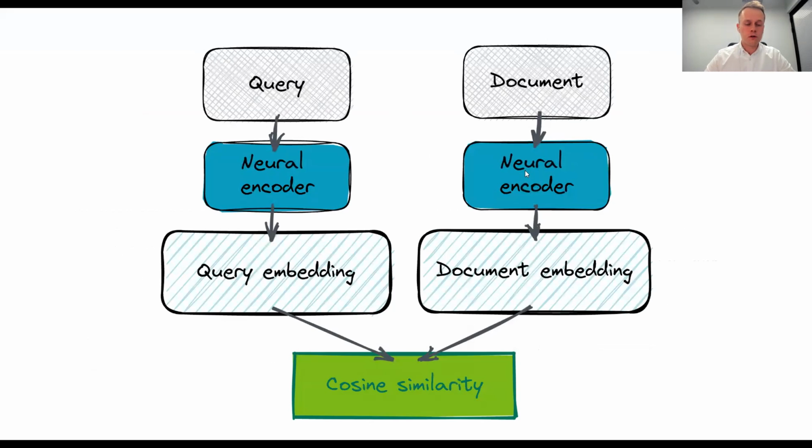And semantic search requires two processes to be done. Well, in a nutshell, we have some neural encoder, and we use the same encoder to encode both queries and documents into their vector representations, and then we use the similarity function of our choice. And here we have a graph describing the so-called bi-encoder architecture. So we use exactly the same model to create the embeddings of both queries and documents, and then we compare the distance between those two.